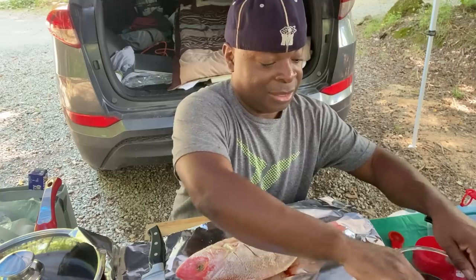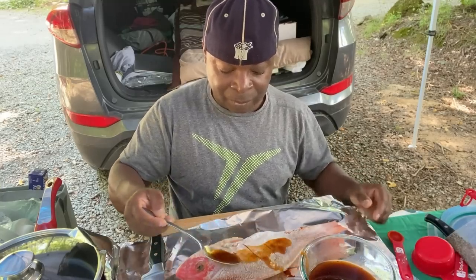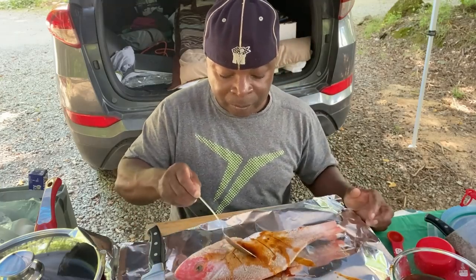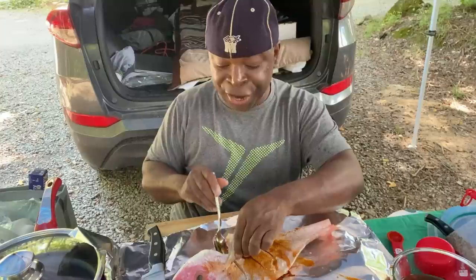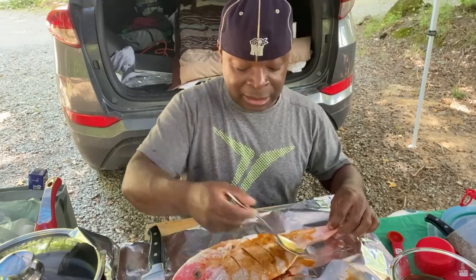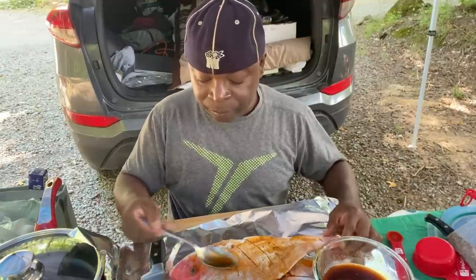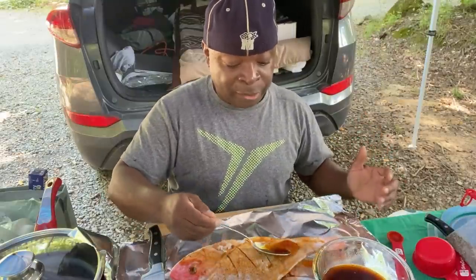All right, now I'm gonna start seasoning this with this oil mix that I just made. I'm gonna get all down in these little slits that I made. All on the inside. Just everywhere. Just spread it everywhere. Get it in there so that you can have a nice seasoned whole fish. I don't know if I should season the head of it. I ain't gonna eat that. Also, this oil will serve as a non-stick agent, so to speak, where your fish hopefully will not stick to the pan.